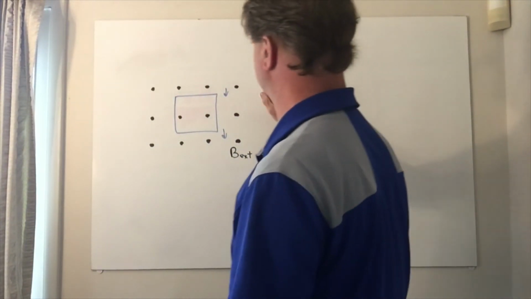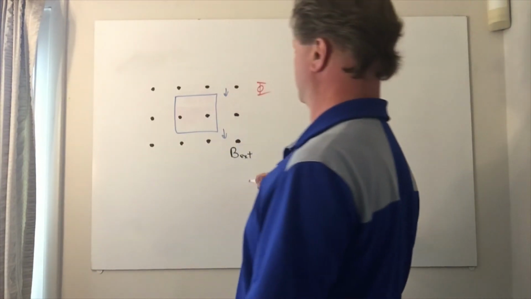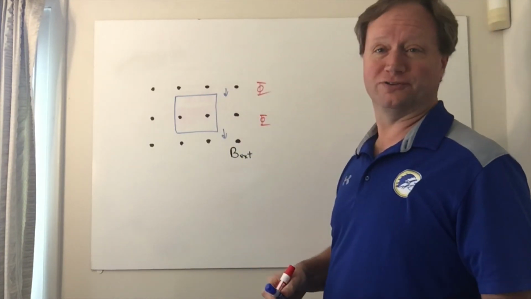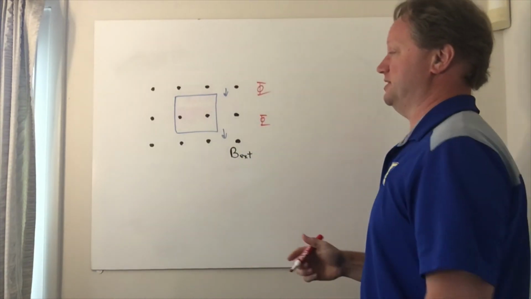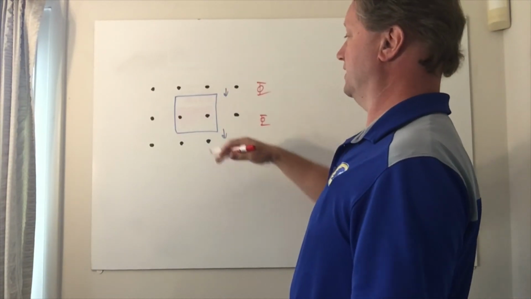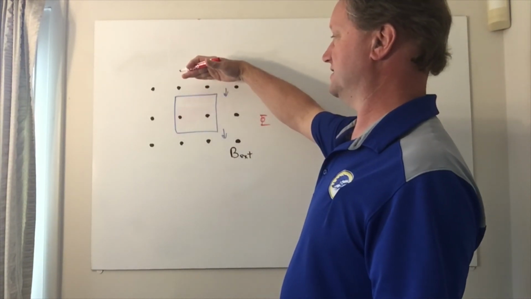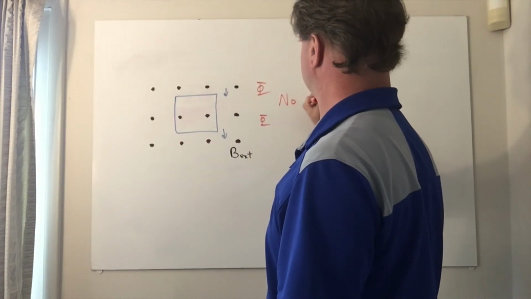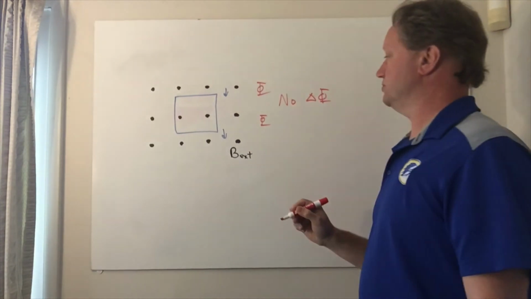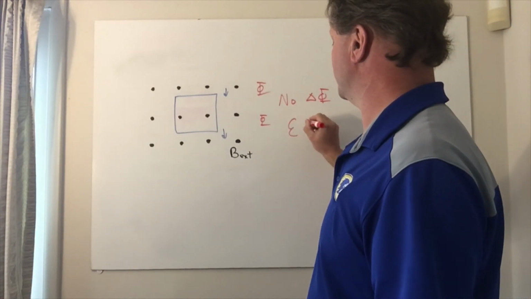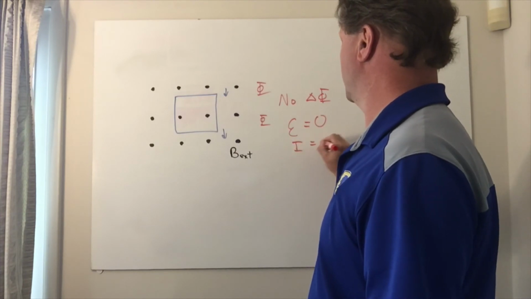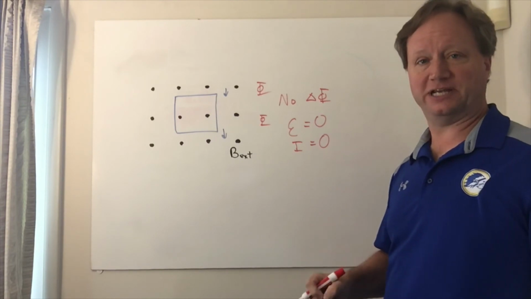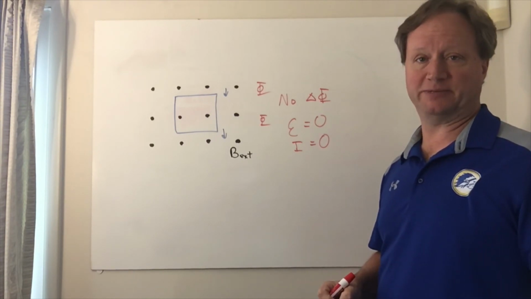If it's staying within the field, say at that location it has a certain flux, a little bit further down it has a certain flux. I probably should have drawn the field a little bit larger. But the point I'm trying to make here is as it's moving through the field, every field line that exits the loop, another one enters the loop, so there is no change in flux. And if there is no change in flux, then the induced EMF or the induced current in the coil is going to be zero. You have to have change to be able to induce an EMF.